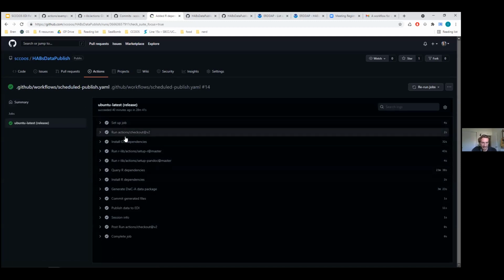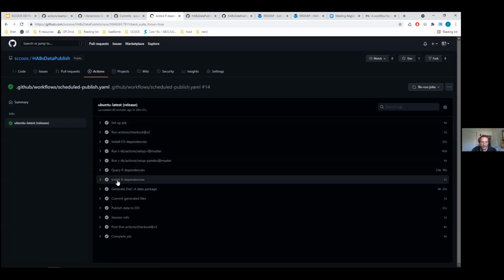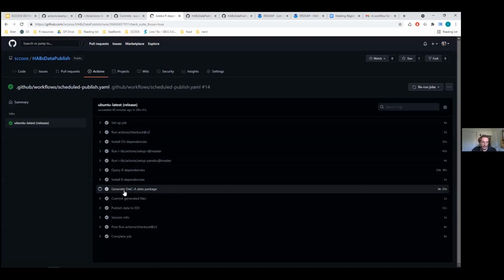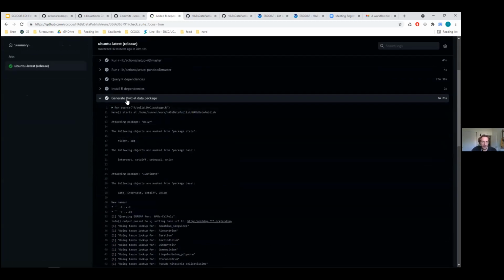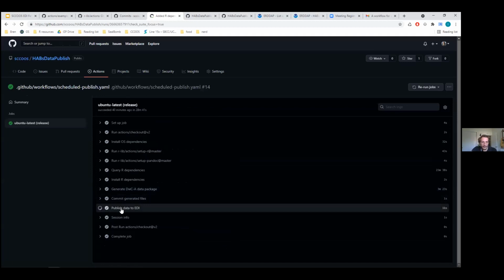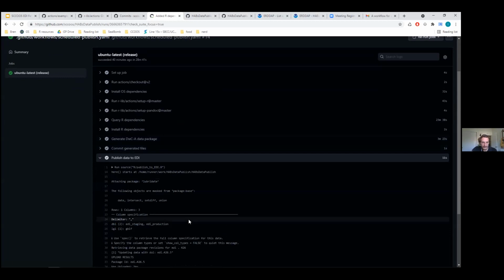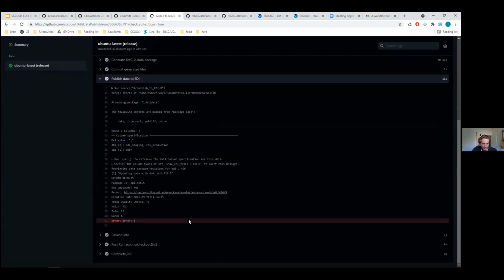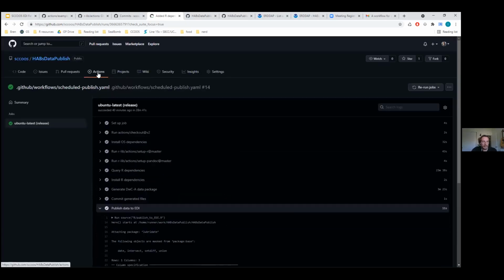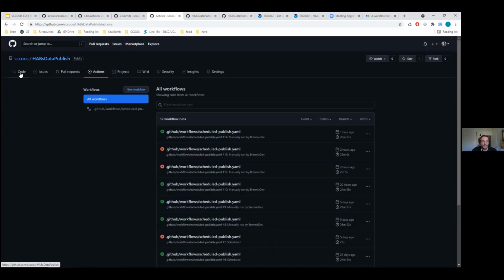So here's the setup, installing the environment, and then here's where I run that first script, and it gives me all the output for that. Here's where I commit the generated files, and then here's where I publish to EDI. I already know that it didn't fail, which is good, but I can always look back here if something went wrong, maybe in the publishing step. I can come back here and check, all right, what were the errors? Maybe what went wrong here. And yeah, that's the whole thing.